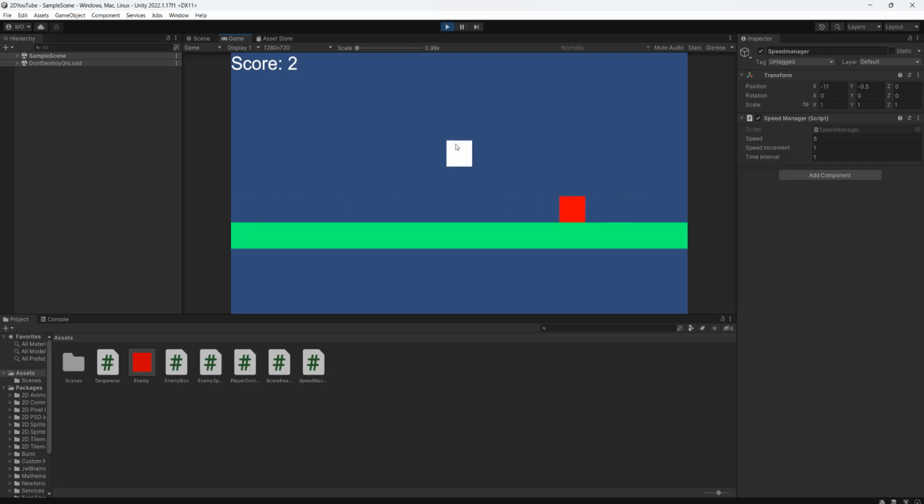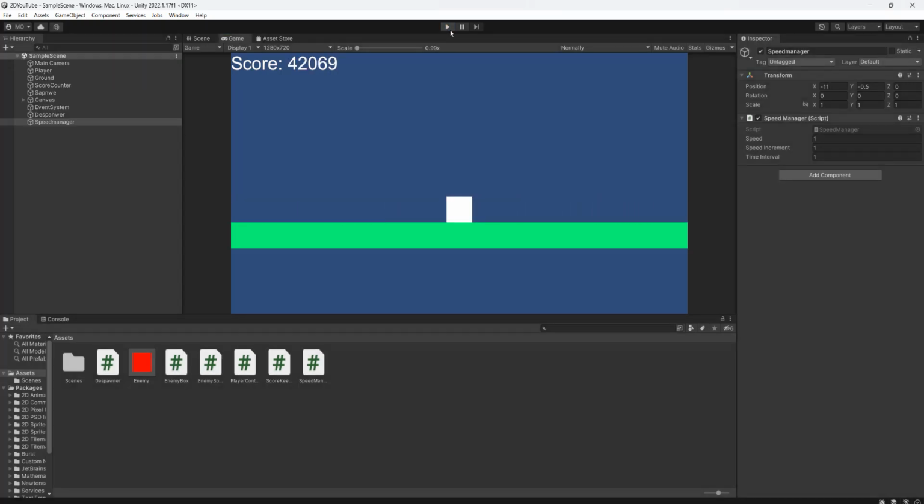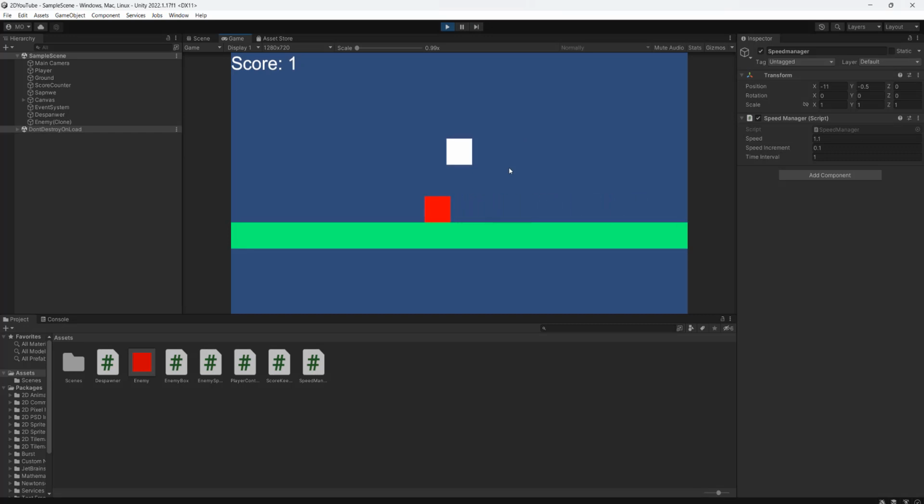As you can see, everything is getting quicker. And you might be thinking, Max, this does look a bit weird. And you would be correct. It's going very quickly. So we're going to set the speed increment to be 0.1. And this is going to look more normal because what you saw before didn't look normal. But as you can see, things are going pretty smoothly.